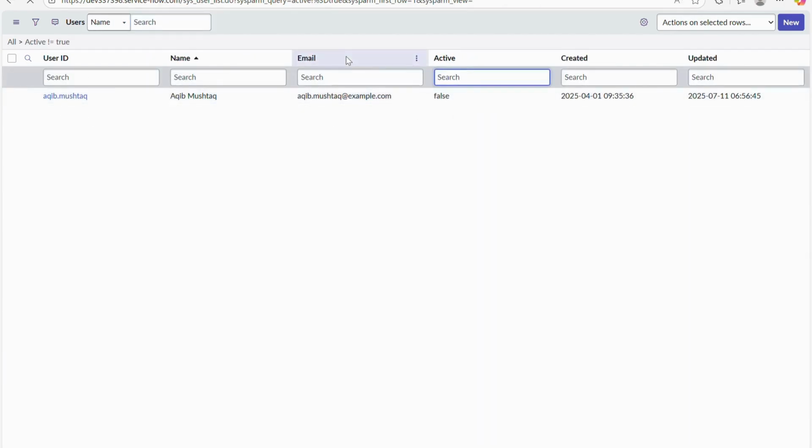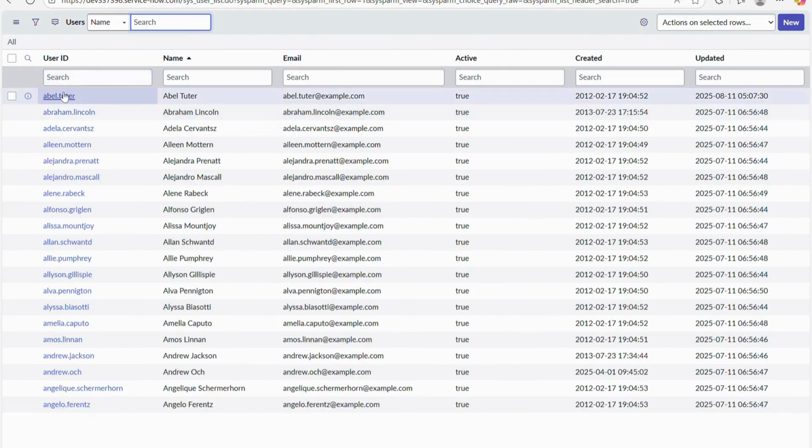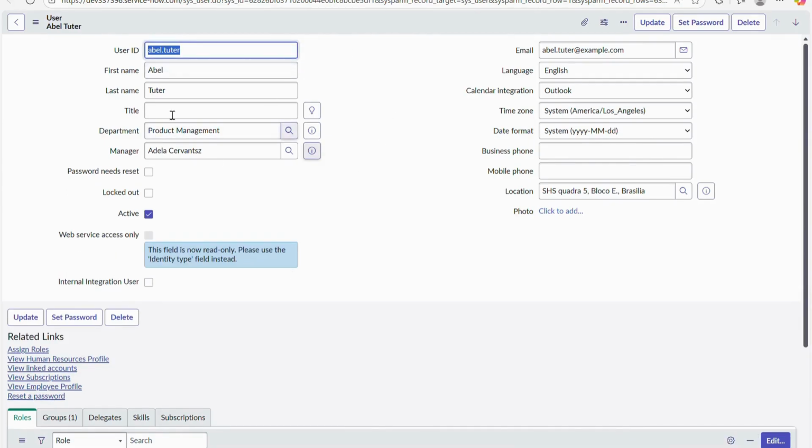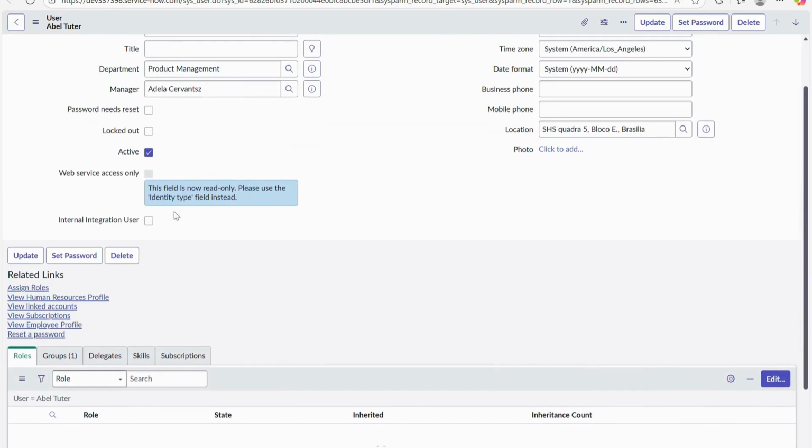Now we'll just open one account. Let's say I'll open Abel Tuter's account. Here we have some basic details, like the user ID, first name, last name, title, department, manager, and on the right side, email, language, calendar integration, time zone, date format, etc. If I scroll a bit, you can also see password needs reset.